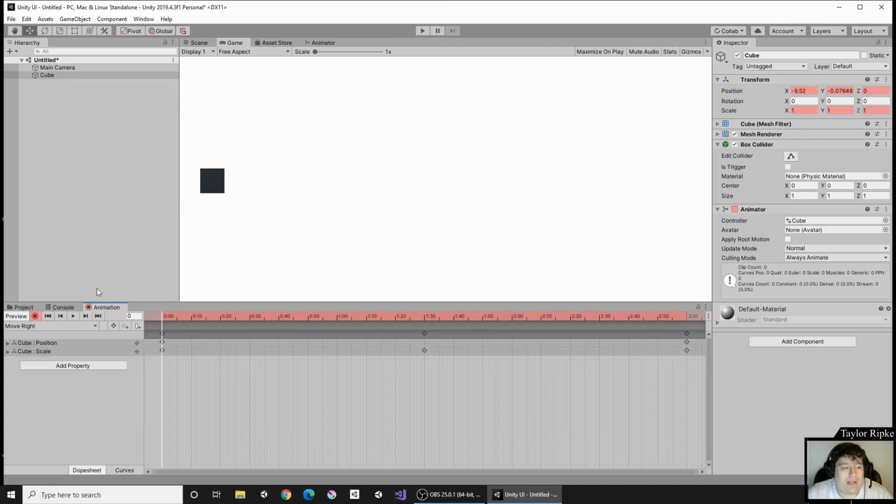So now when we play our animation, we can actually play it down here, kind of preview it before we go into play mode. If we click this play button here, it's going to get bigger and then smaller. And it'll just repeat in this preview. And maybe we want to do the rotation as well. Let's go ahead and add a new property, transform, rotation. And now what we'll do is we'll leave the rotation as it is.